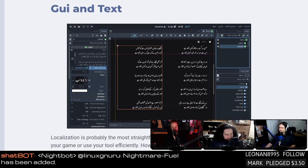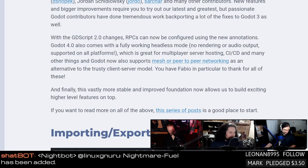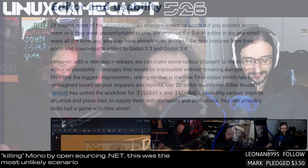Multiplayer. Is there going to be a multiplayer thing I can buy for $19.99 and drop in? No, it's getting cooked in there. They're saying that everything's going to be working out of the box: DNS, TCP, UDP, WebSockets. Having that in the engine is going to be great because of all these games coming out that only have couch co-op. We'll talk about that in a minute. Bro, Steam Remote Play, bro. But yeah, having a good multiplayer network foundation in 4.0 is going to be a real nice value add.